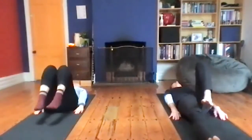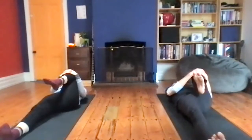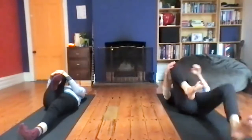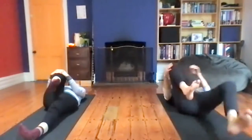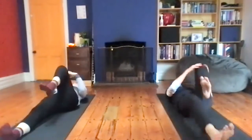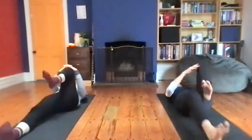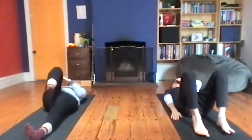And we'll drop the legs down. Let's pull one knee into the chest. Wrap the arms around. Draw the knee right in. And then we'll switch to the other side. Knee to the chest. Take a breath. And then just alternate from side to side. Tailbone stays heavy. Sigh out as you extend out. And we'll bring the feet back down to the floor, knees raised.